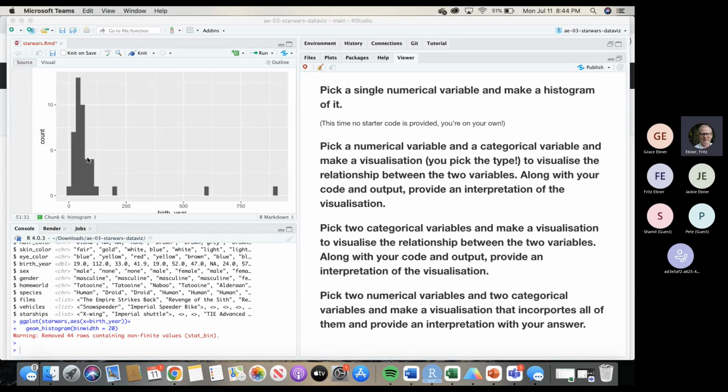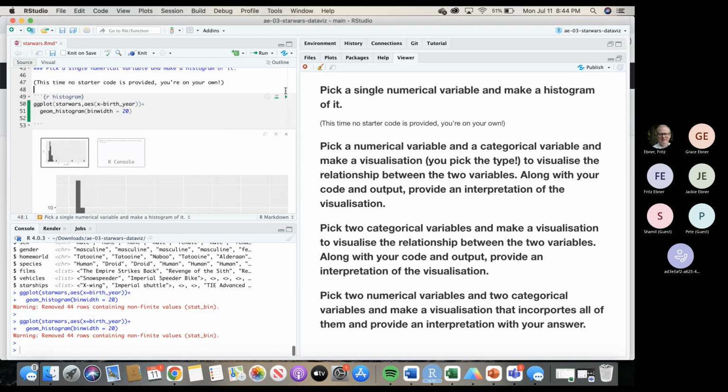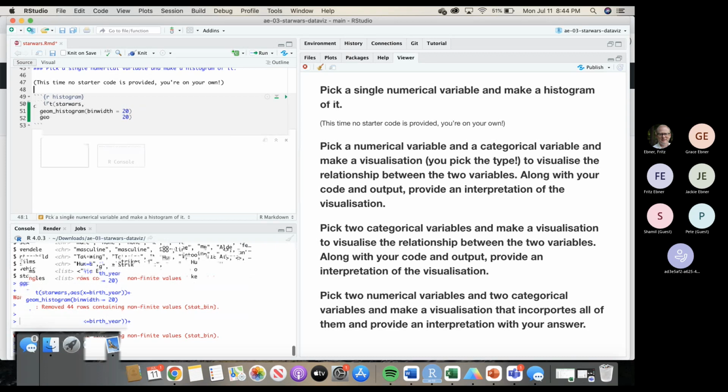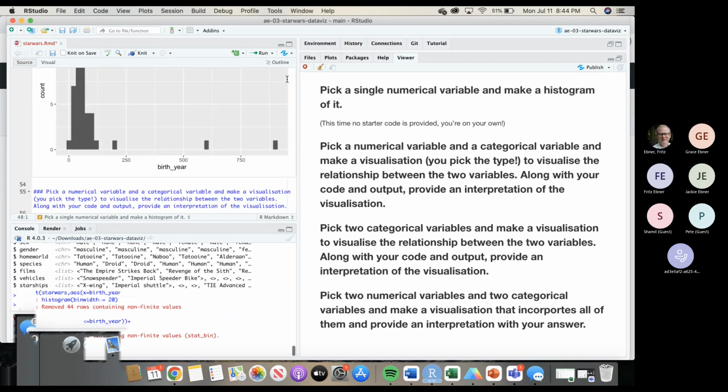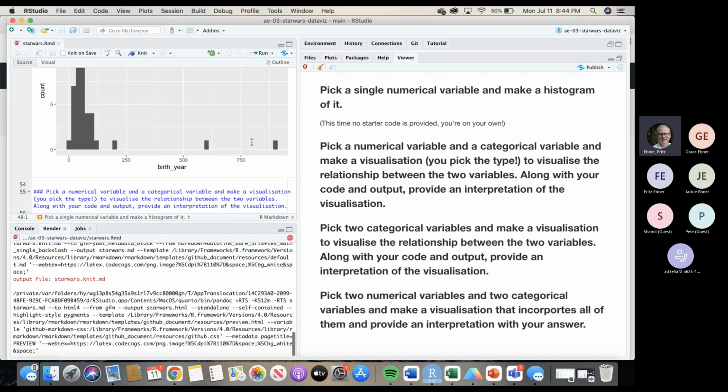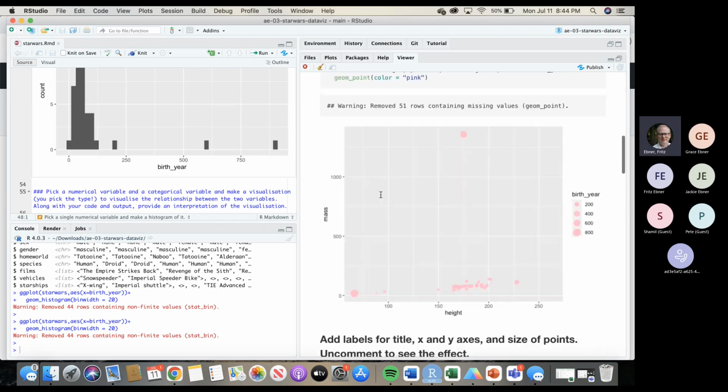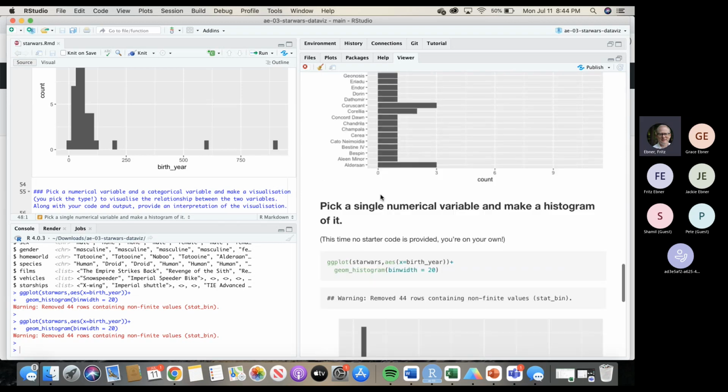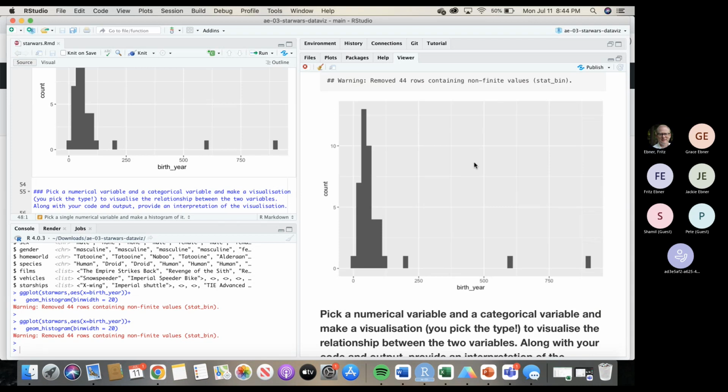Yeah, you ran it in the console, but if you knit it, it looks different. Hit knit. When you knit, the R markdown gets updated. But it still looks like a bar graph.